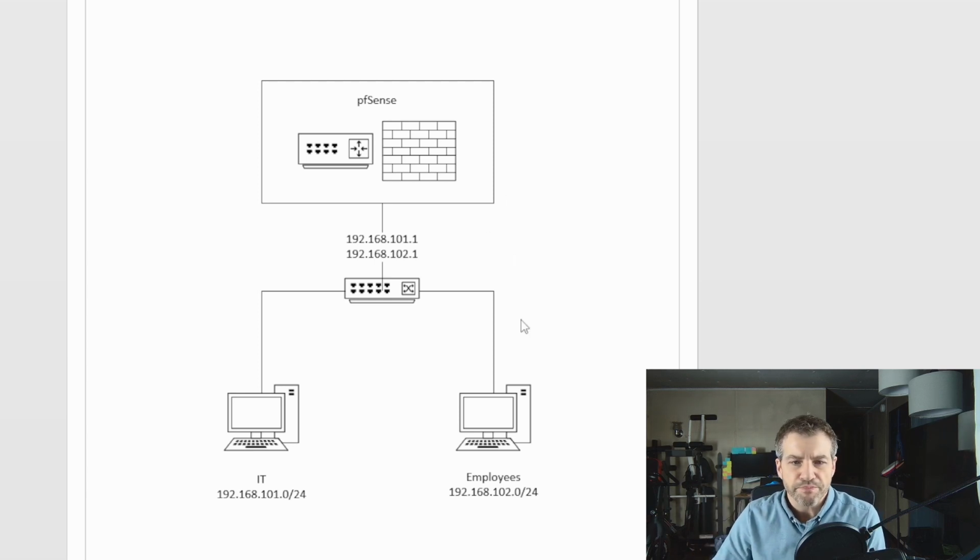from the internet. Right here we've got two different subnets, one labeled IT and one labeled employees. No real significant, just organizational differences, just a way of giving variety to the network, setting up for different scenarios. What's important is that we've given IT the subnet of 192.168.101/24, and employees gets 192.168.102/24.